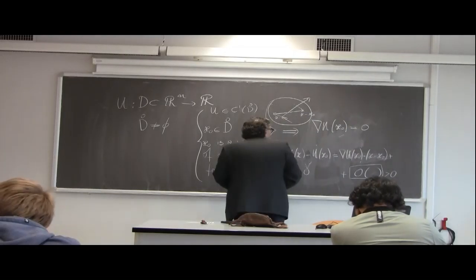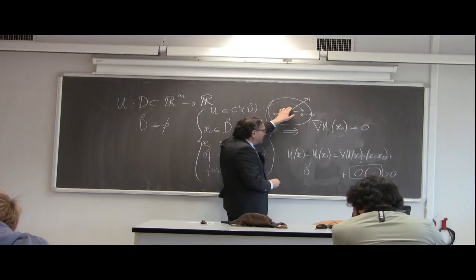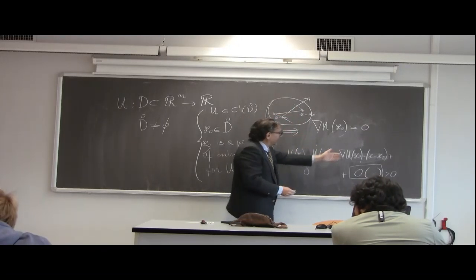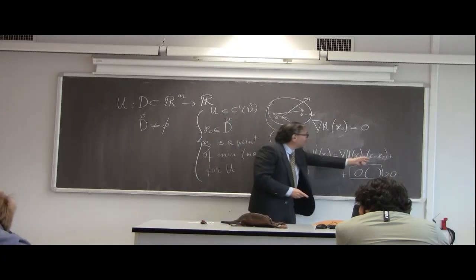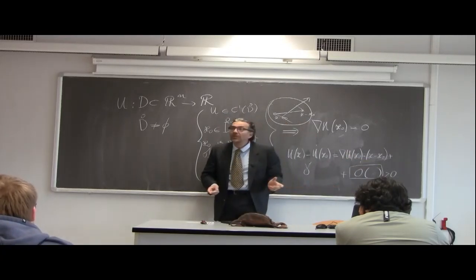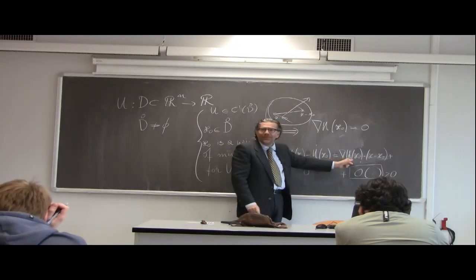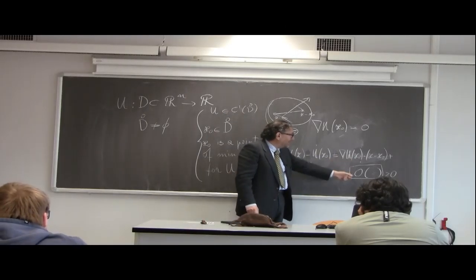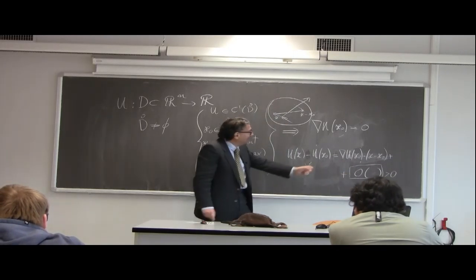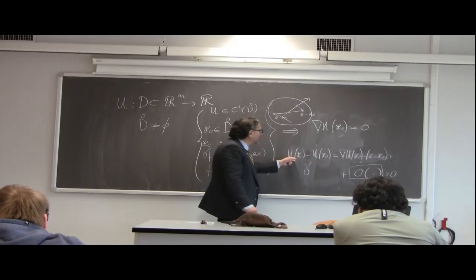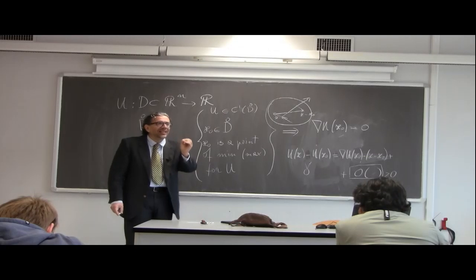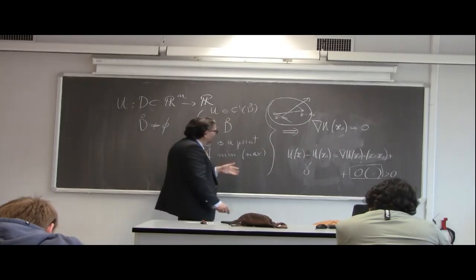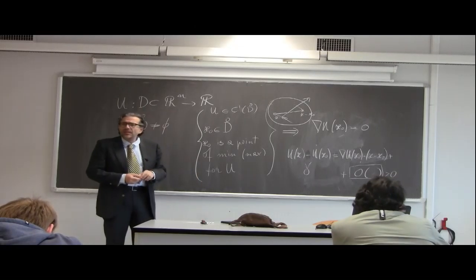So, if you have chosen x minus x0 positive, you believe you are happy. You say, okay, positive, positive. The sum of two positive quantities is positive. But then you change the sign of x minus x0, and this becomes negative, and as this is a higher order infinitesimal, this term becomes dominant. So you have a contradiction with your assumption. So the fundamental idea of the theorem I am quoting here is this.